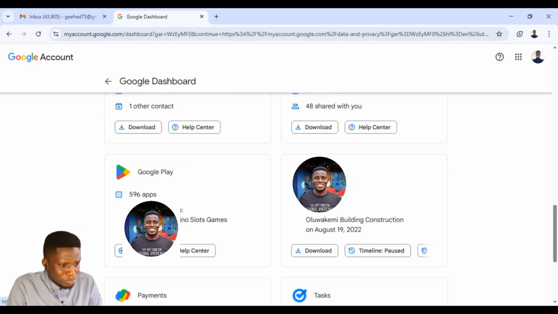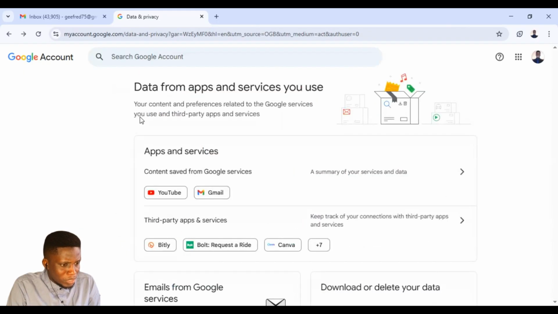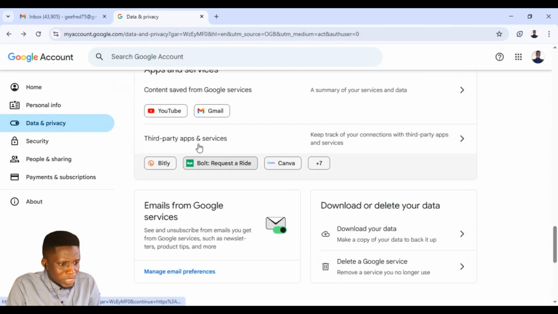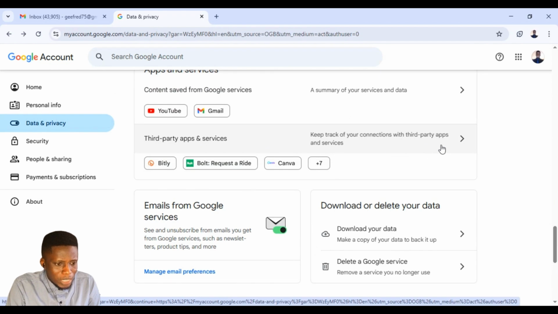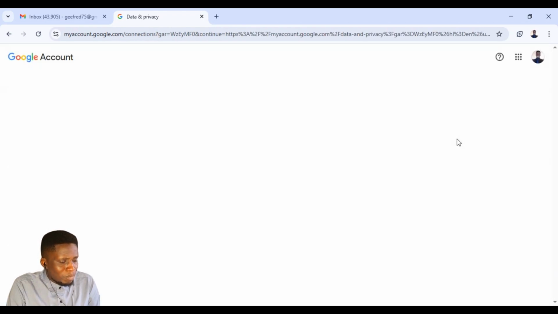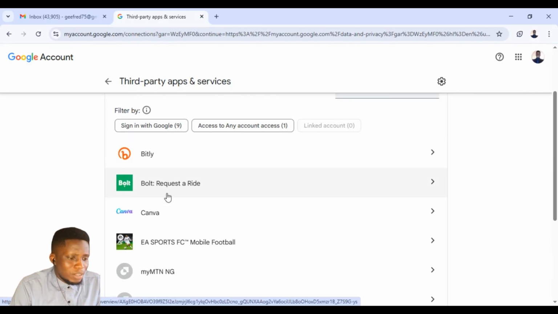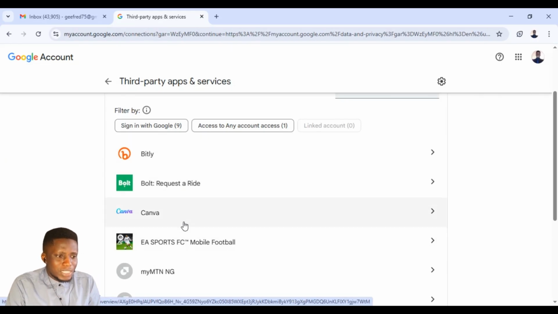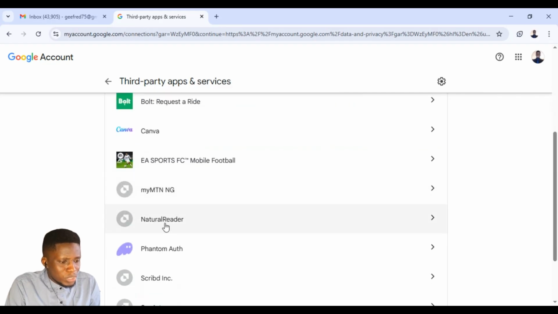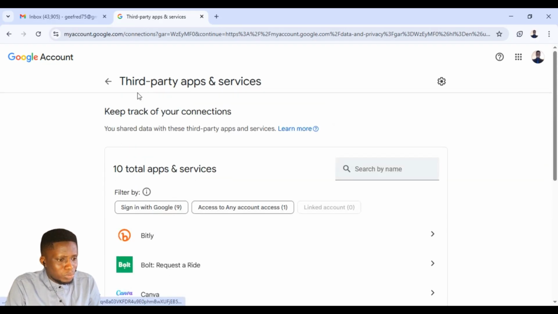This is my payment profile. That is it. So third-party apps and services. Keep track of your connection with third-party apps and services. Bitly, Bolt, your Canva. So if you are signing in with Google, it's saving that information for you.